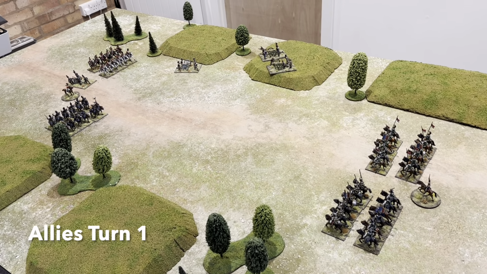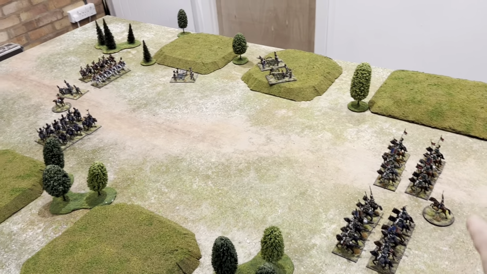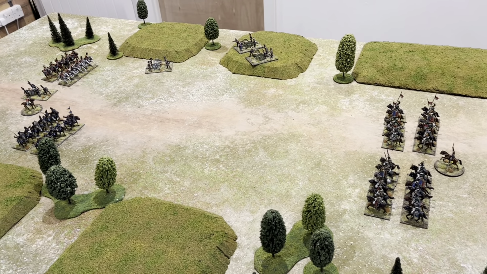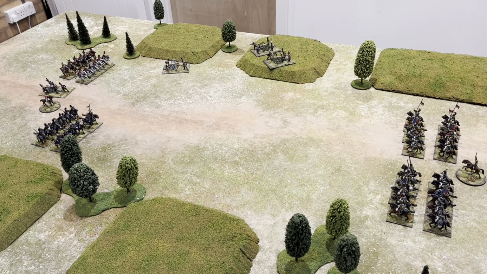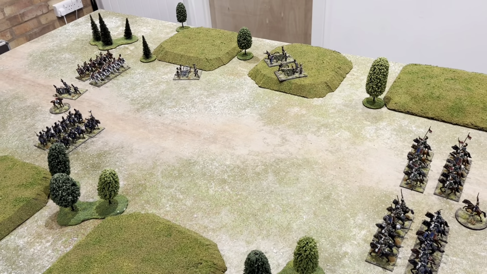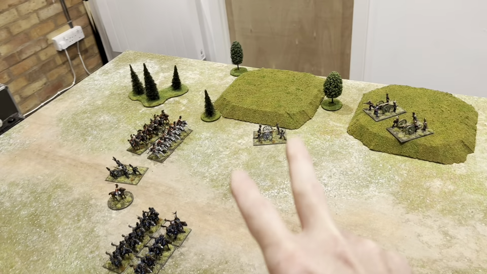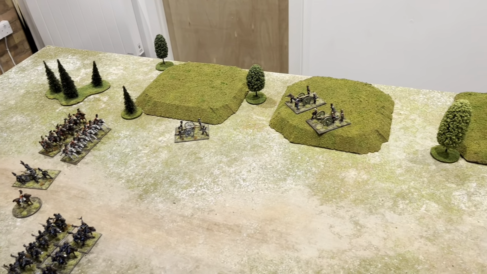Okay, so that's the end of turn 1 for the Allies. I forgot to mention command ratings. So both the French commander and the British commander, or the Allied commander, are command rating 8, and I've reduced all of the ranges by half. So cavalry and horse artillery move 9 inches for one move, and in terms of shooting ranges, the horse artillery is normally 36, so that's down to 18, and the line artillery is normally 48, so it's down to 24.